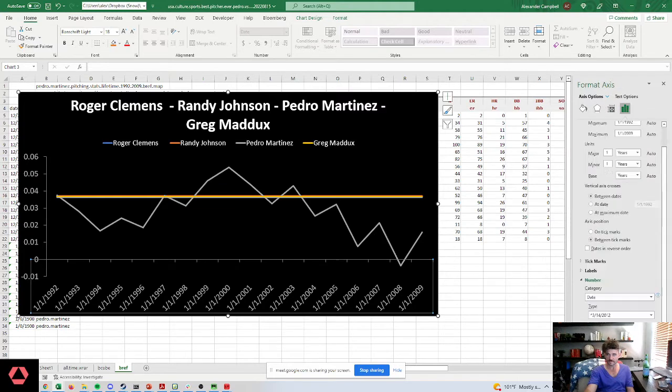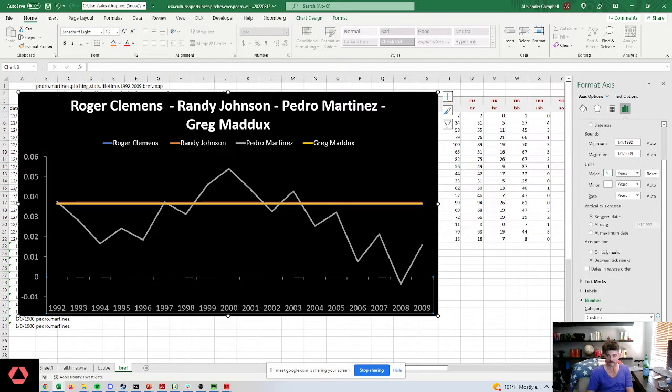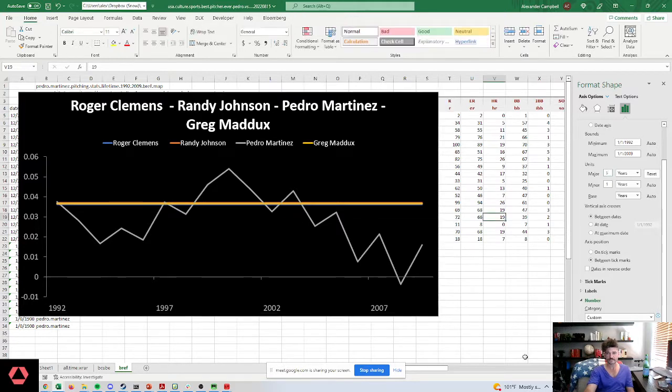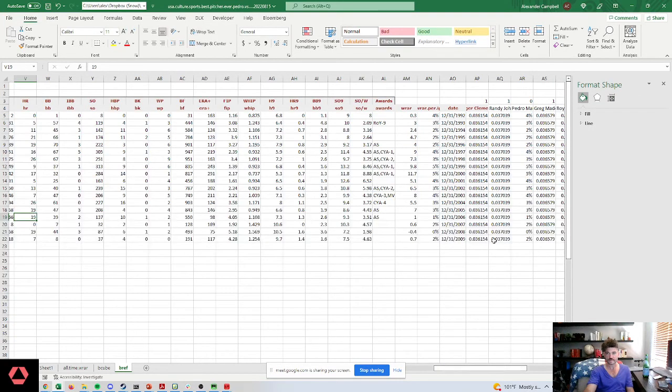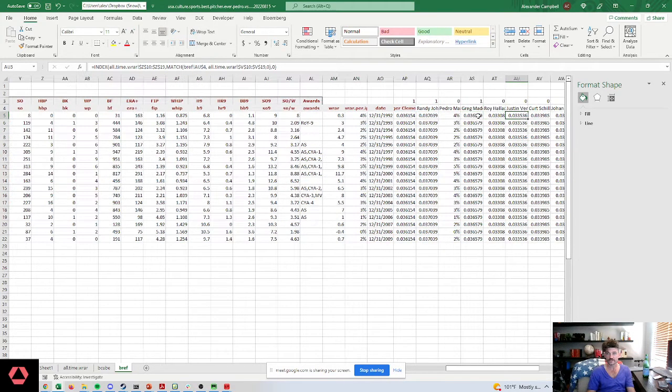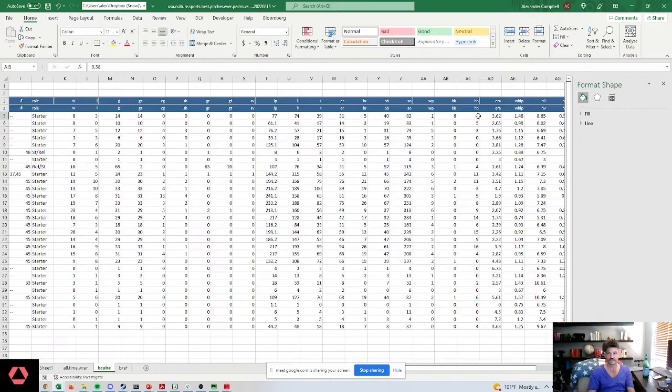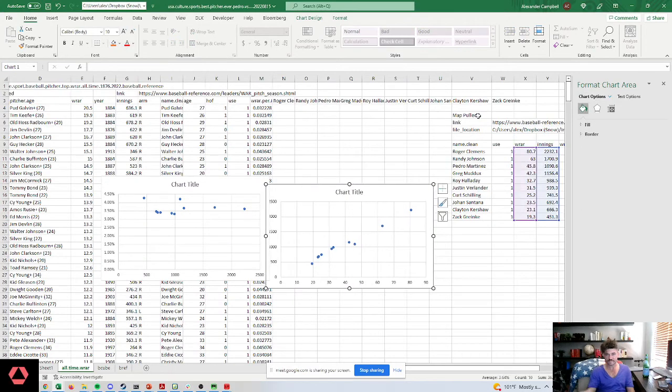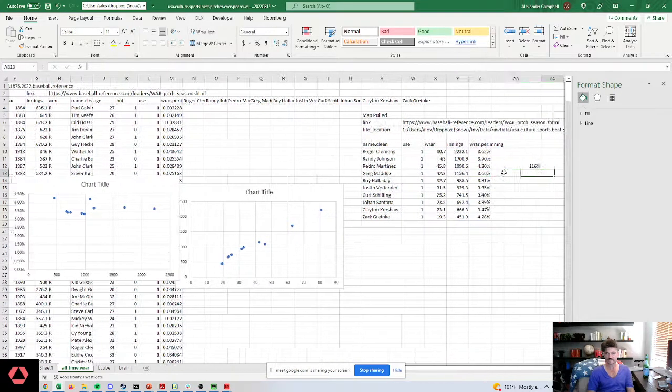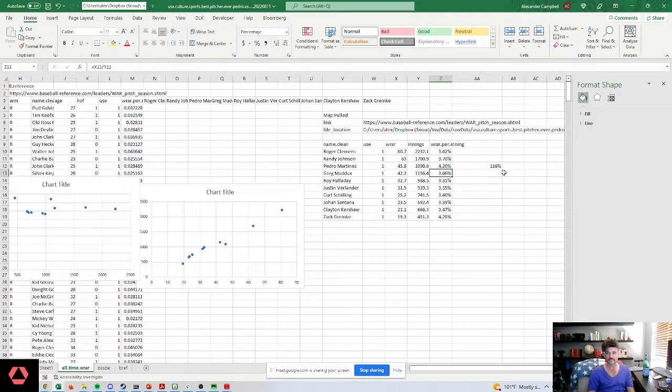Right click, numbers. Y. Let's do every 5 years. Right, and we have Pedro, and everyone else is just flat. Okay, well that kind of makes sense, but those numbers are all wrong because they shouldn't be the same. So what's going on here? No, it is. They're just all really close, and his peak is just so much higher than their average. So to go back, these numbers don't have that much meaning, but these are big differences. 3.6, 3.7, 3.6, 3.7. So now we have to go get those.